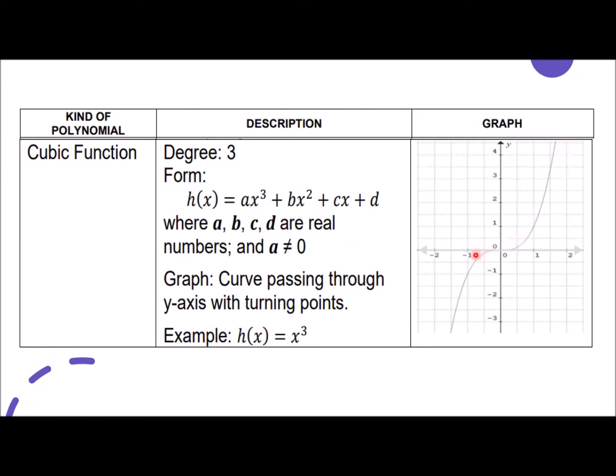And the next one, we have here the cubic function. Para siyang pa-letter S, no? So, yung degree niyan ay 3. Ito ang example, that is x cubed. So, ang pinakamataas doon sa ating exponent ay 3. And then the curve passing through the y-axis with turning points. Yan po ang itsura ng graph.